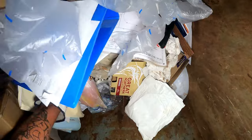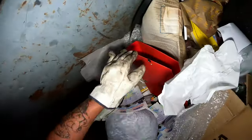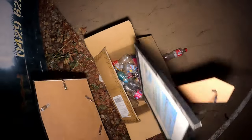Better throw them in the box. That one missed. Got that one. There. Another one there. Get rid of the straw. That looks like it. Certainly does look like it. I reckon that'll do. Not too bad. Pair of socks. Three picture frames. Yeah. And a whole heap of bottles.